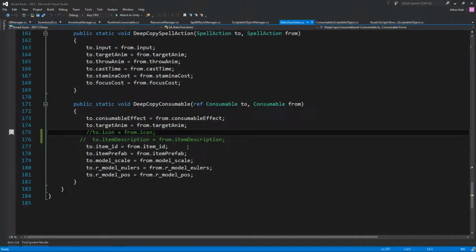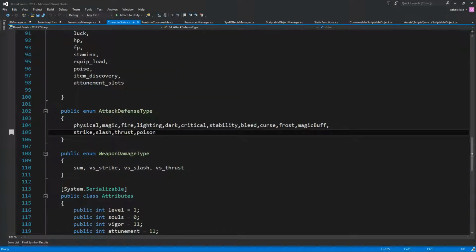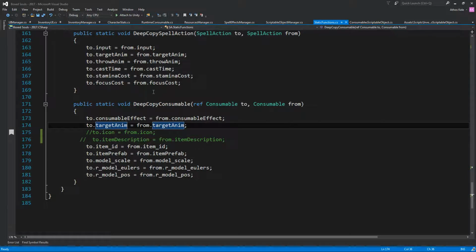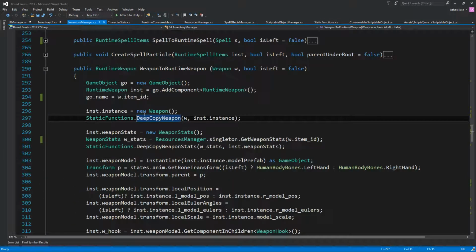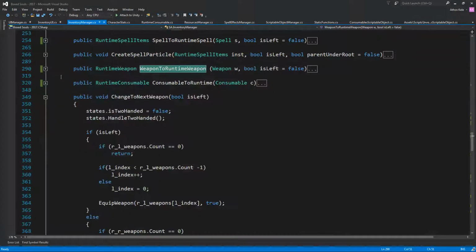Let's see. Tip copy consumable. Yeah, we don't want this. Maybe not here. We've covered this, so let's remove that. Let's leave this. Inventory manager. Equipped.